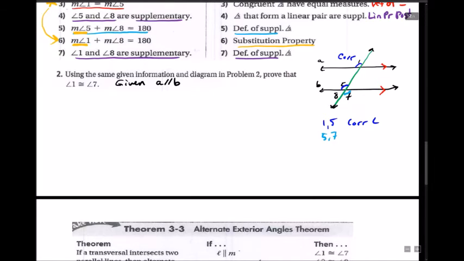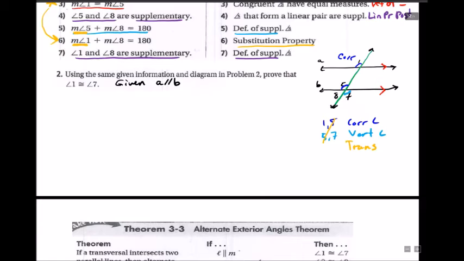How do we know those are going to be congruent? That's our vertical angles. And so what do I see? I see those right there. That looks like a transitive property to me. We are trying to prove that angle 1 is congruent to angle 7 all the way over there on the outside. Can you name what kind of angles those are? Those are our alternate exterior angles, aren't they? They're on the outside of our lines intersected by our transversal, and they're on the opposite sides of the transversal.